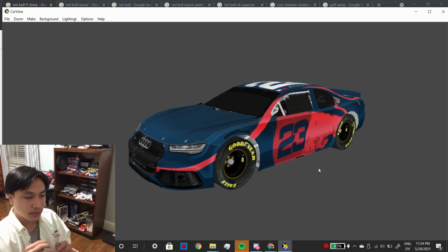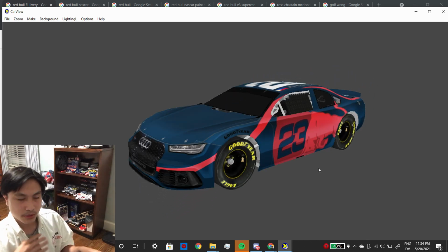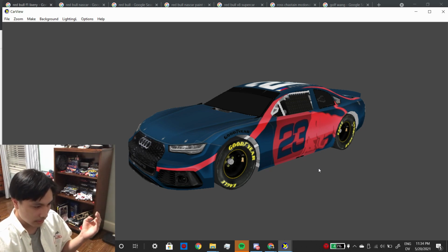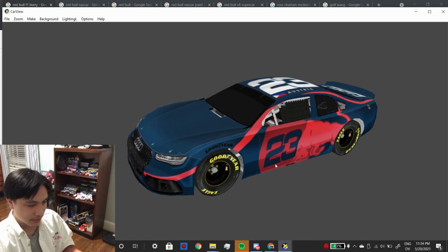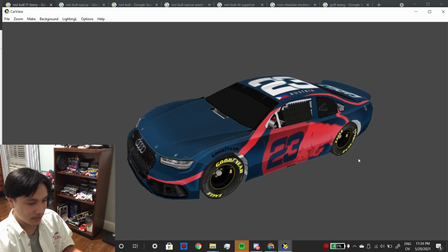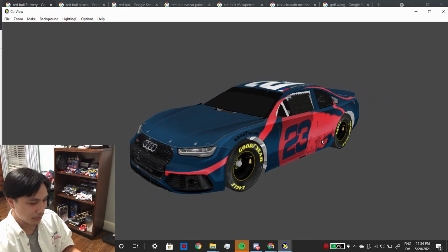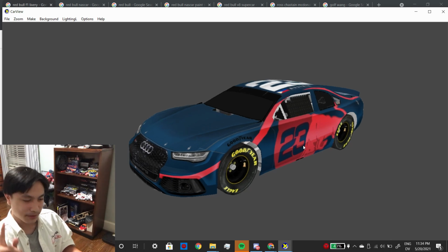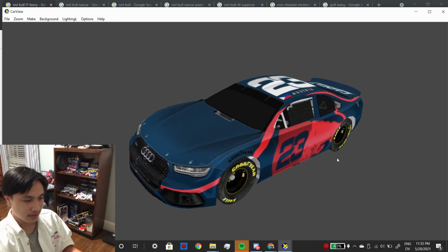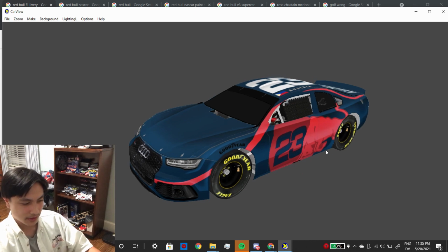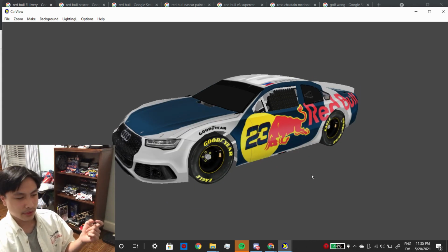And so yeah, at that point I was unsure whether I would keep the red or the yellow and what I would do next for the design. So I did what you should always do when you're having a crisis like that, and just step away from it. Go to bed, wake up the next morning. And the next morning, I was kind of attracted to the first design. I was looking at it in Car Viewer, and I was saying, there is a way to make this work. And this is what I came up with.